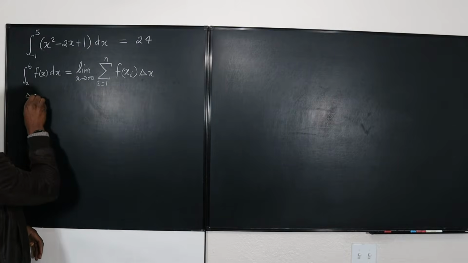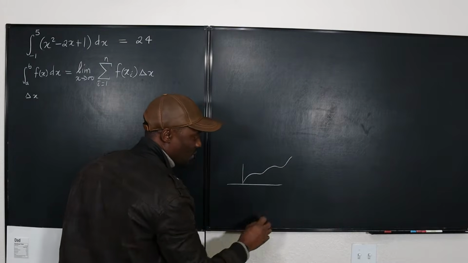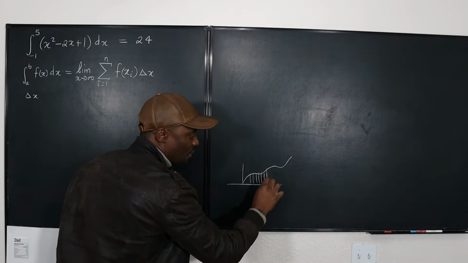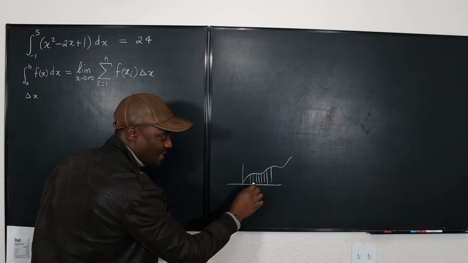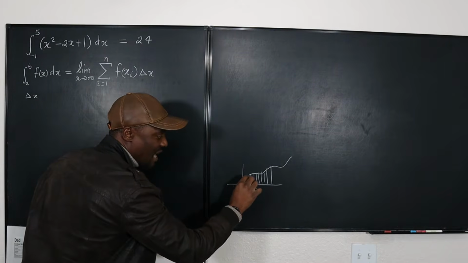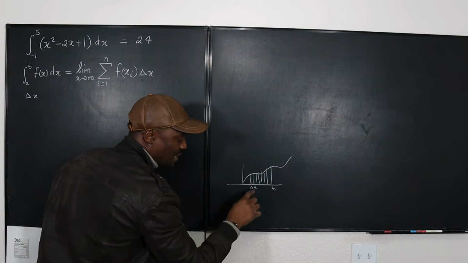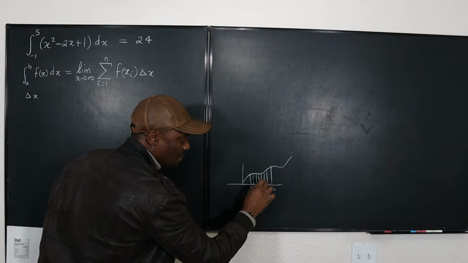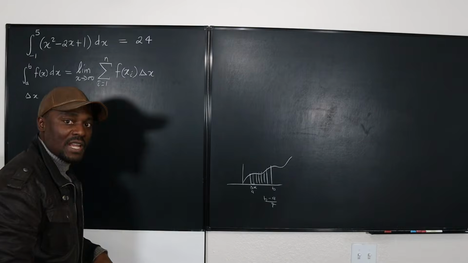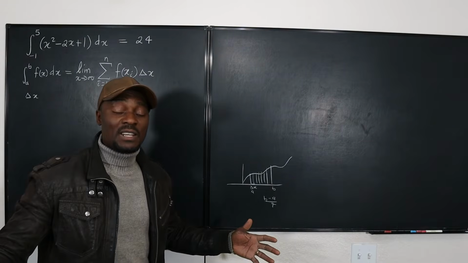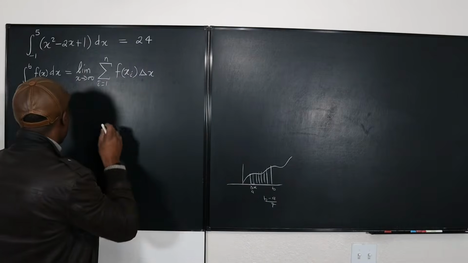We're going to say delta x, which is the width of each of the rectangles we're using. Let's say the function goes like this, and all these rectangles have the same width. That's what you call your delta x. It's going to be the ending minus the beginning, divided by the number of rectangles: 1, 2, 3, 4, 5, 6, 7. So here it's going to be b minus a divided by 7. But if you're using an infinite number of rectangles, you just divide by n and say n is going to infinity, which is what we're going to do here.